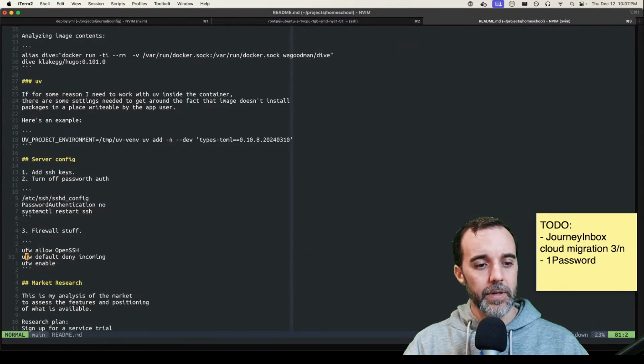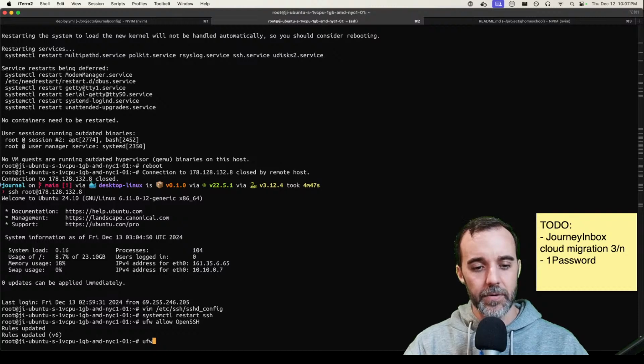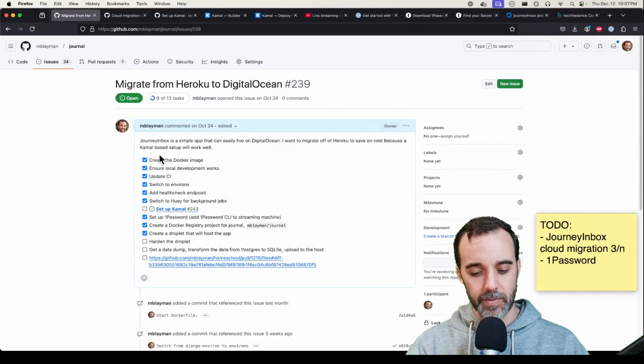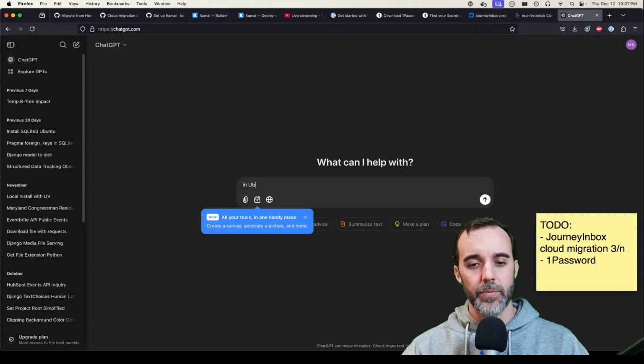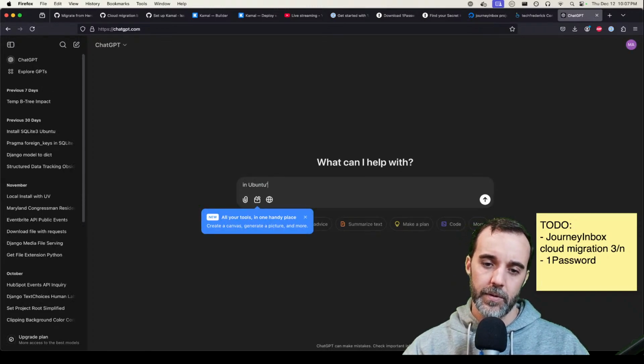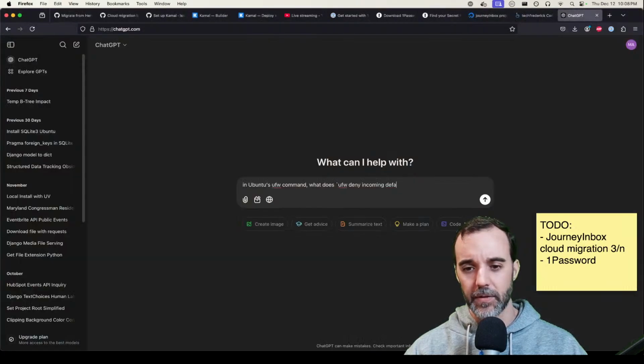The other thing we want to do is, I don't remember what this rule does. ufw default deny incoming. So maybe it's saying like other requests. Actually, let's ask ChatGPT. All right, in Ubuntu's UFW command, what does default deny incoming do?